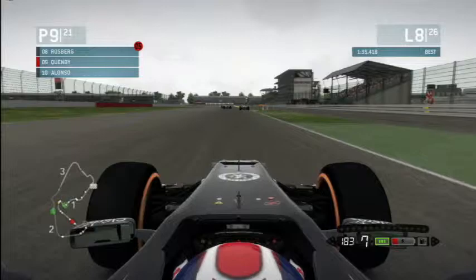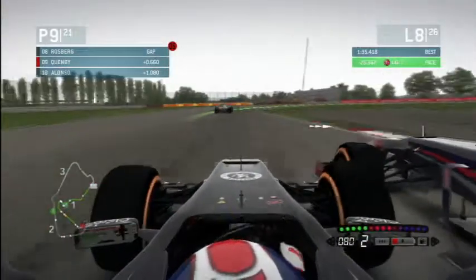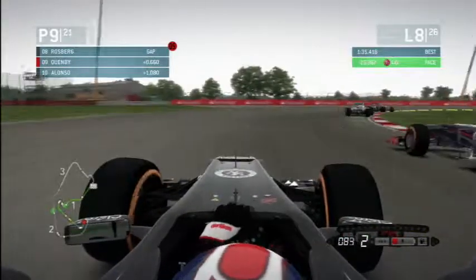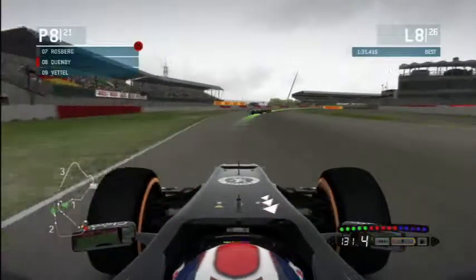So heading down the straight, we hit the back of Vettel here, clipping the back of Vettel, side by side with Vettel going round Luffield. Going to try and take him round the outside of Luffield on our warmer tyres, and we have. That's a move done round Luffield.